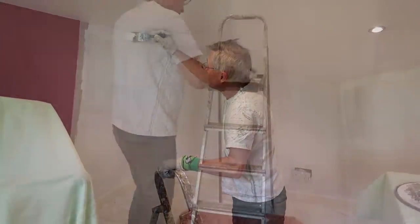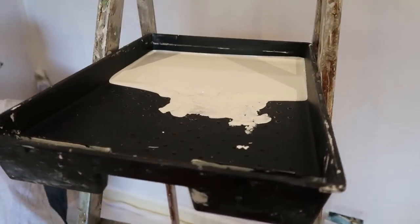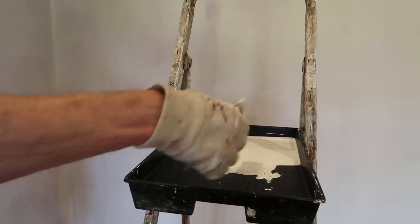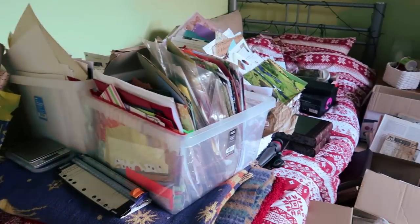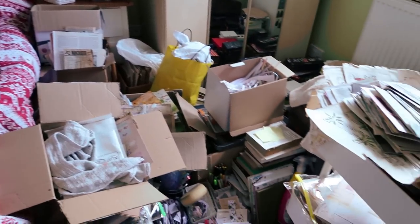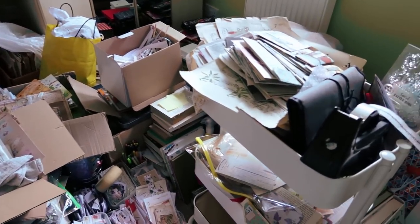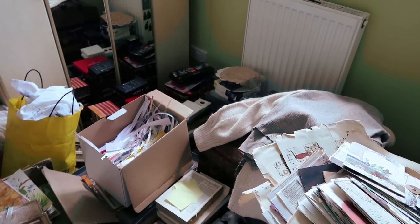I've generously managed to get help from my partner here, who admittedly did a lot of the work — he filled in the holes, he did the painting, and there were quite a few layers to do. Look at this: I said I was going to reveal some of my horrific mess. This is the mess I created when I had to dump stuff into the room next door.